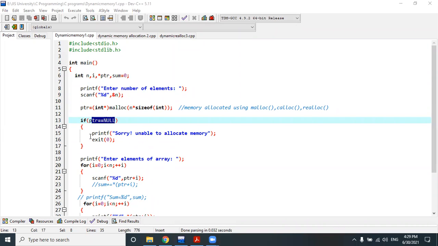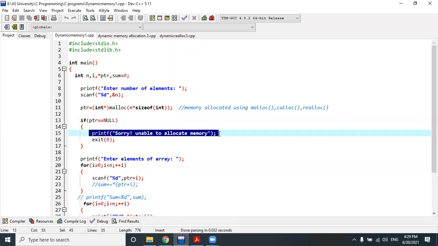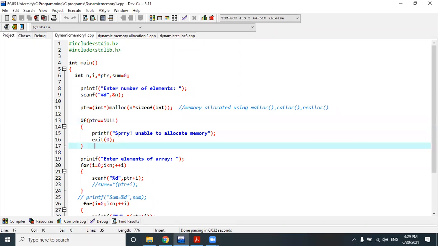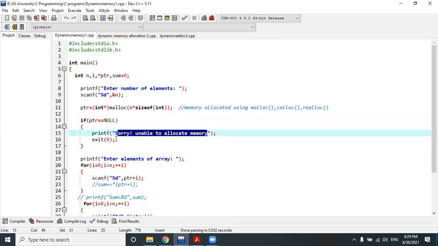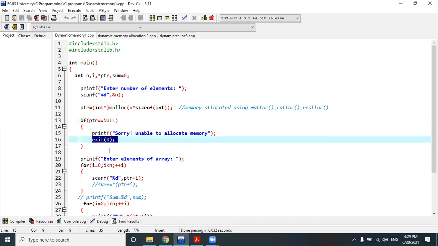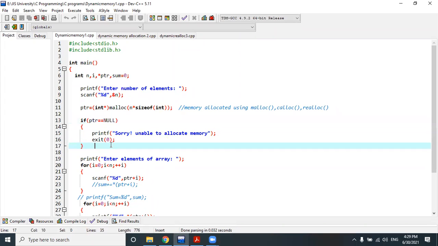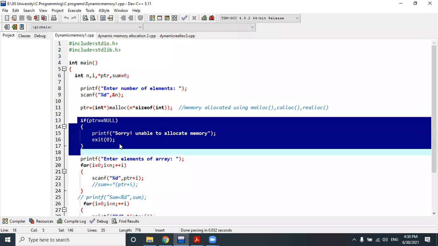So in that case, you will have to handle this situation intelligently, and you have to print a statement, and then you have to use the exit function to terminate the entire program if this situation happens. Okay, because if this situation happens, we have nothing to do. If your computer system cannot provide sufficient space to create the memory as per your request, then we cannot do anything.